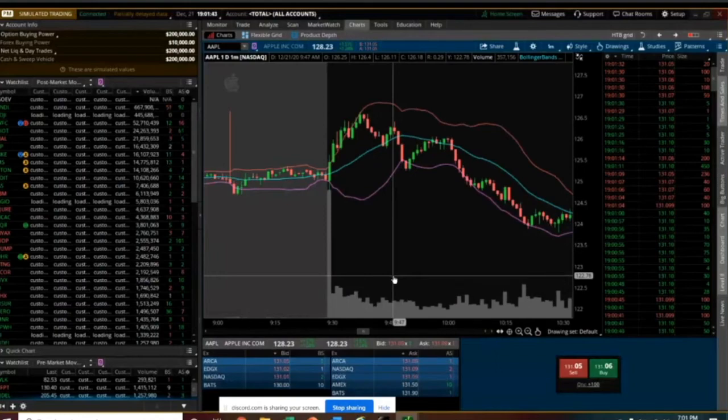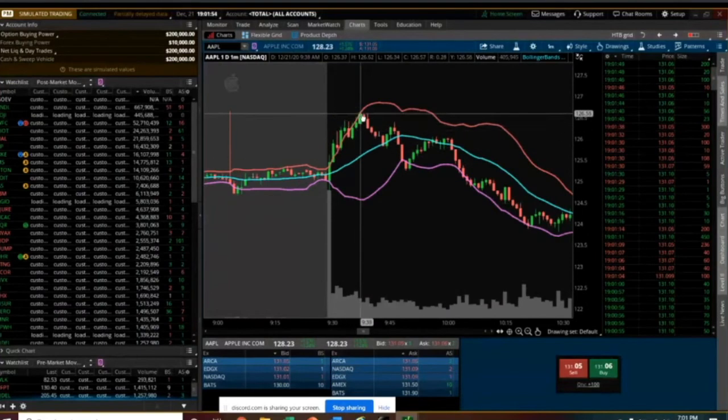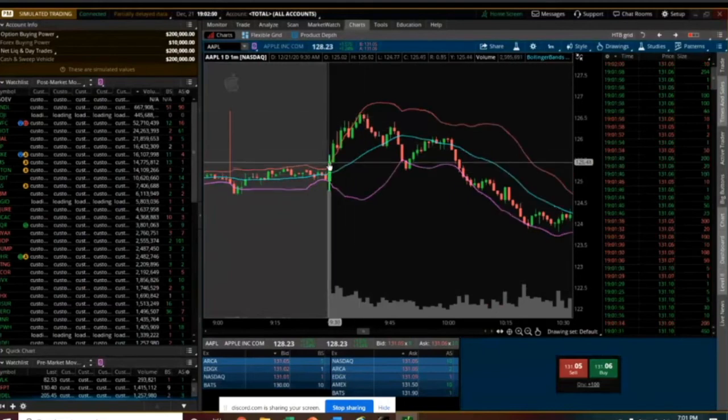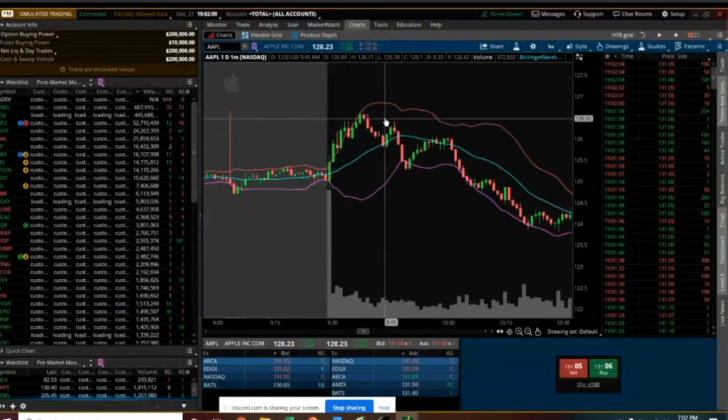So a quick Bollinger Band trade for Apple first. We have this opening candle. We immediately moved to the second Bollinger Band, and we're trending higher. So I'm not sure if I would have been able to decide to make this purchase at the open. From say 125.50 to 126.50, I'm not sure I'm gonna be ready to make that purchase. For rolling over, maybe I'm thinking about a short, at least expecting to the 20 MA.